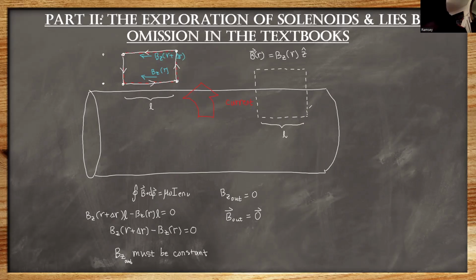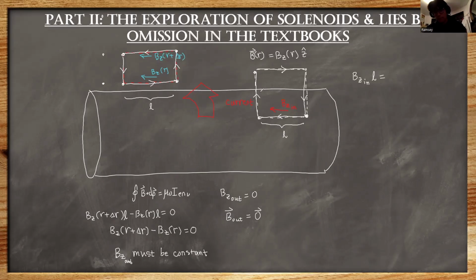So the sides don't provide circulation. The outside doesn't provide any circulation either, since its field is zero. The only part that's going to provide circulation is the B_z component here, maybe call it B_zN. B_zN times L is the circulation, if we're walking that way. So we start here, walk from there to there, then from here to there, no circulation, and we walk back. We've done the full amp loop, and this is all the circulation there is.